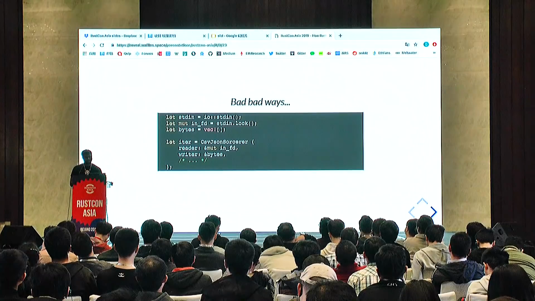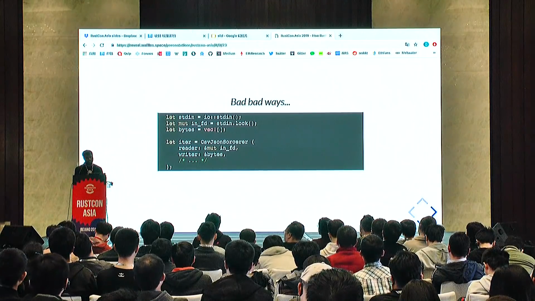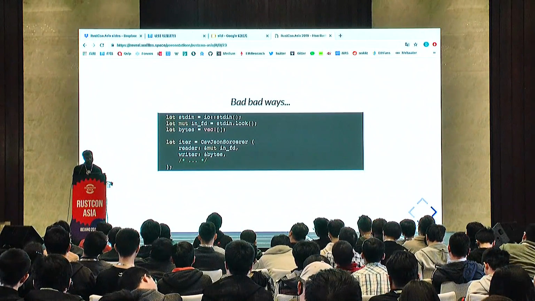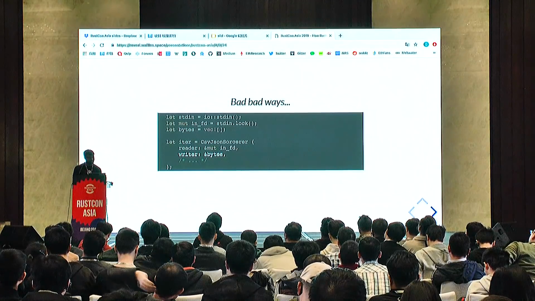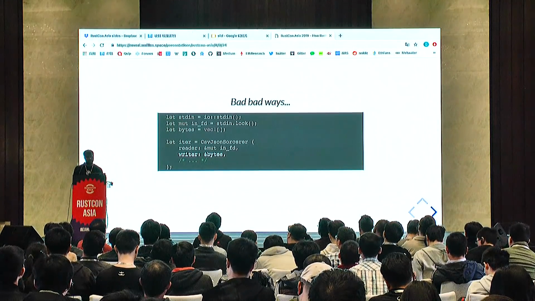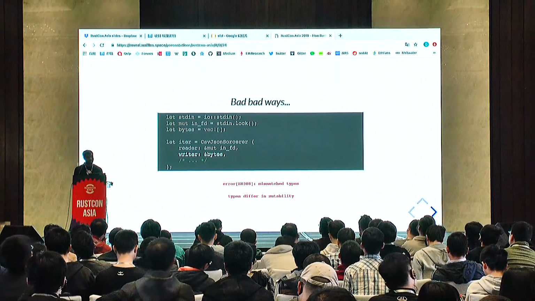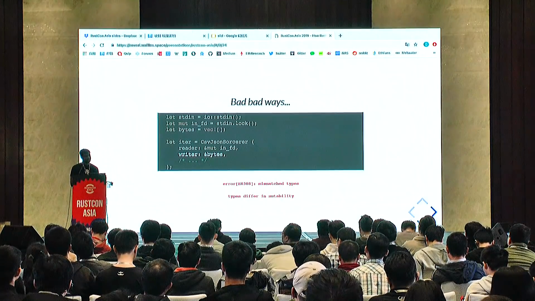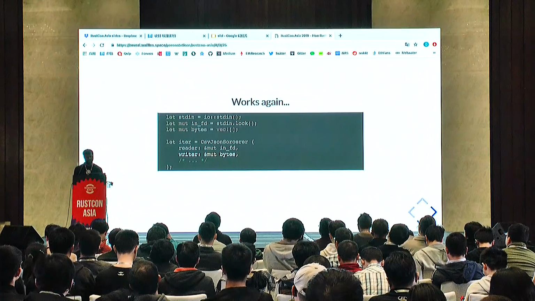I'm trying to use a buffer. Buffer in this case is a vector, and the vector implements the right trait, and I'm using the buffer. I'm just passing a reference to that buffer to the struct. That's where our problem is. Instead of passing a mutable reference, that is giving write access, I am giving read access. It's just a reference. And Rust prevents that. And it's pretty cool, because those are two different types, according to Rust. A readable reference is completely different from a writable reference. OK, so I changed that, and it works.